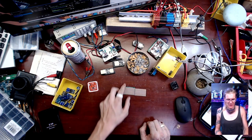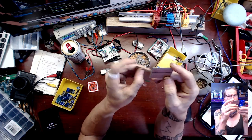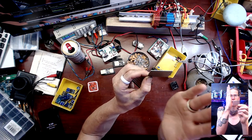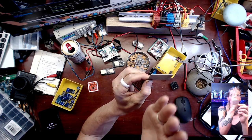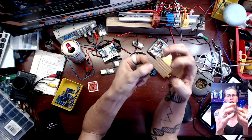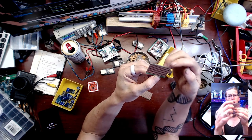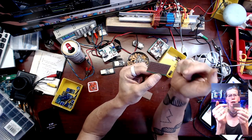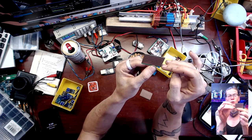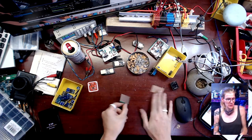I got these breadboards. These are interesting. I had a friend drop off a whole bunch of stuff. This is like your normal breadboard, where it's got four pins in this line, then two pins, and then four pins, and that's duplicated horizontally across it. And then it's got a set of pins along the edge for power. This one has the same pins along the edge for power and ground, but it's five sets of two pins, and then that's duplicated. And this is the one that I want to use.